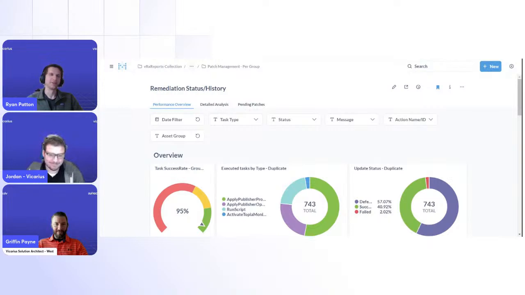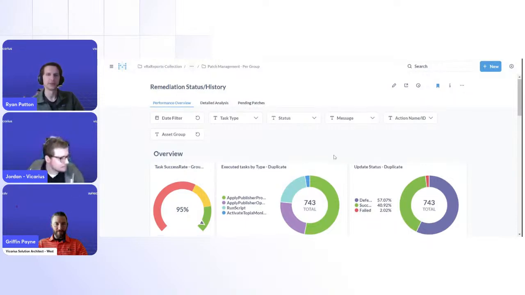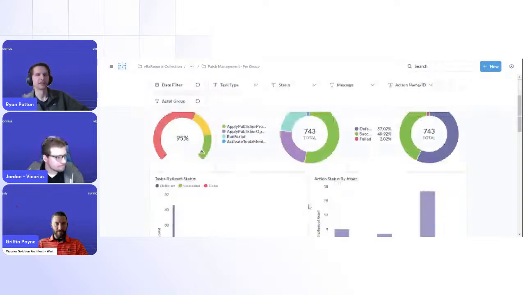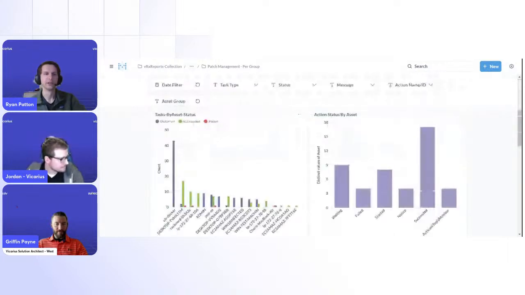Yeah. Awesome. So I think another thing that's interesting too is, let's go back to the regulatory sort of thing. You're probably not going to give access to an auditor to this type of system. Maybe you are, I guess it depends on your requirements. But you might want to give them some reports that are pulling metrics from this. How can we do that? What are some of the export options that we have? Yeah.